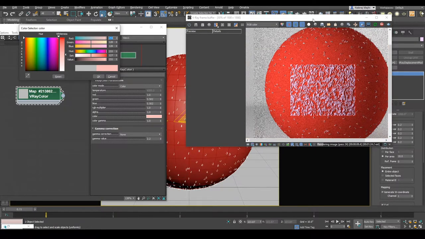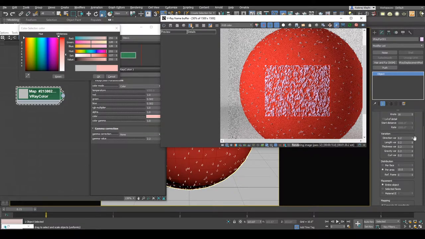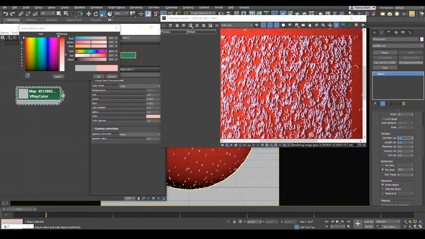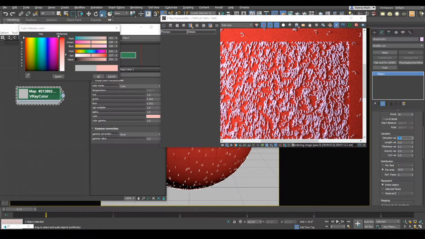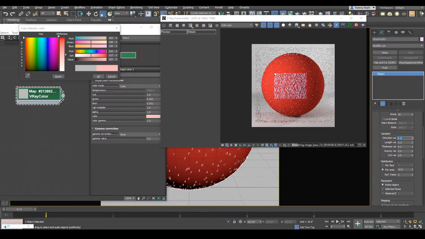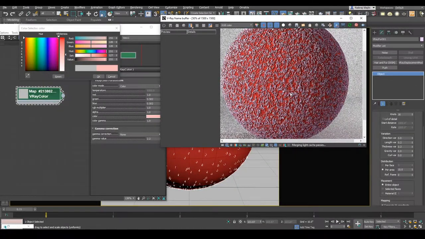It is fully vertical. And let's change the direction variation to zero. This will create a more uniform zero twist. Let's change the curl variation to zero and the gravity variation also to zero. Now we can see the very smooth rounded fur here. Whenever I put the value of red to 255, it is completely vertical. The fur is now completely vertical, as you can see here.